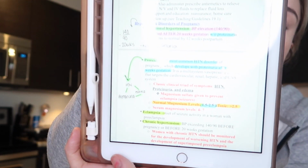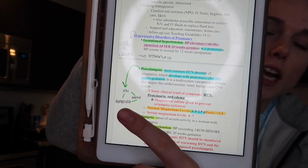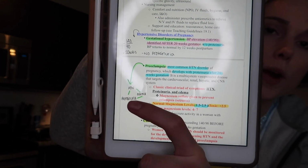And then what I do, and what some of us do, is we all go through the notes in our own way also. So today we went over the maternal and fetal well-being. For example, I'll show you where I wrote down notes. For hypertensive disorders of pregnancy, you can see that I go over my notes and I highlight in different colors, and I also write notes on the side. That's what I mean when I say active note-taking.